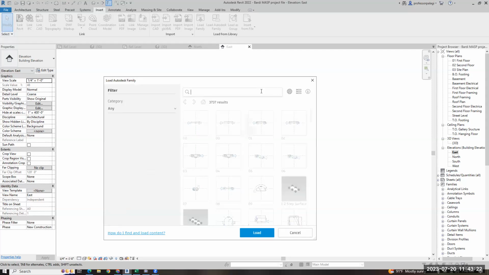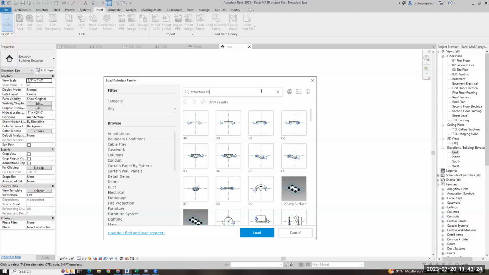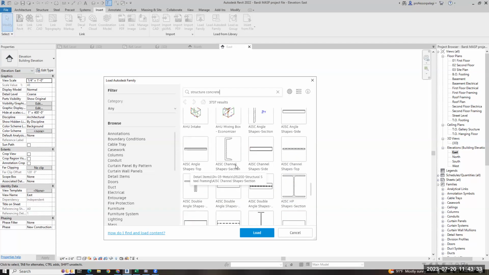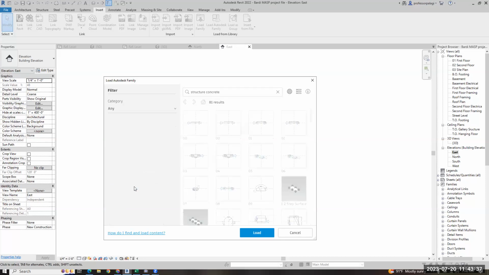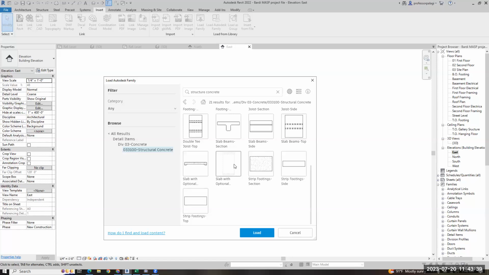Actually, let me do structure concrete. I want the objects. Went to beams.